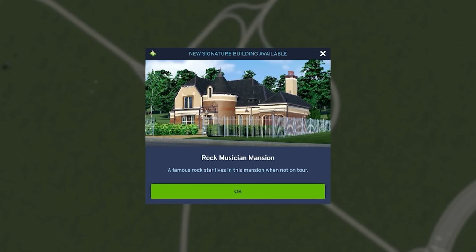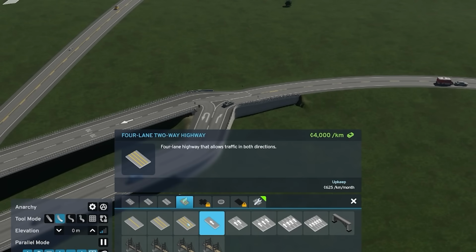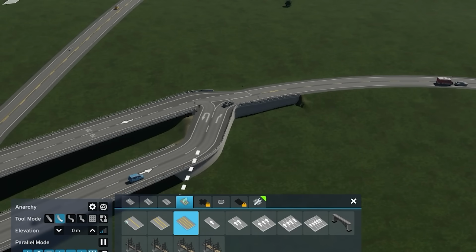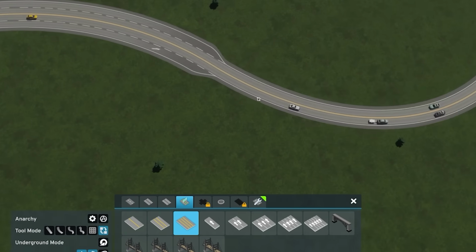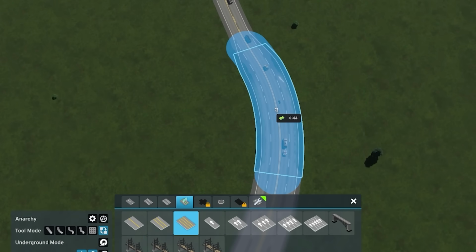All right, back to Cities: Skylines. Oh, I've unlocked a rock musician mansion. So basically this highway here needs to be a 4-lane 2-way highway. So let's just replace all of these. As we head along this road, you can see we're adding an extra lane on either side.